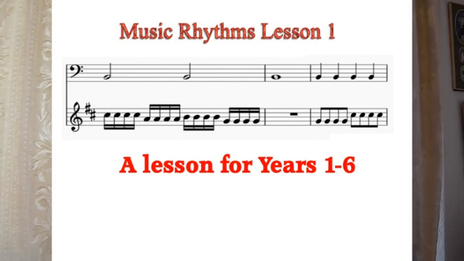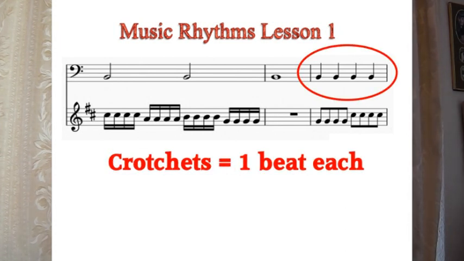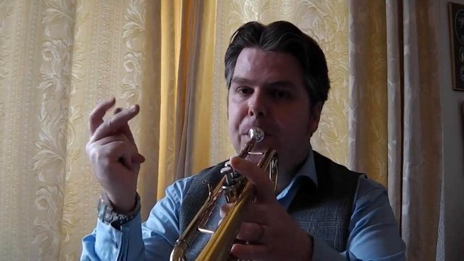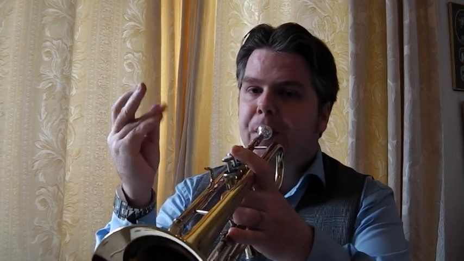Okay, starting off with our basic 1-beat notes, our crotchets. You can see them circled there. A crotchet is a 1-beat note. Mr. Piper in his drumming lessons would call these T's, T, T, T, T. The music service also refers to them as walks. They are 1-beat notes. If that's your beat, this is your note. So they are 1-beat crotchets.